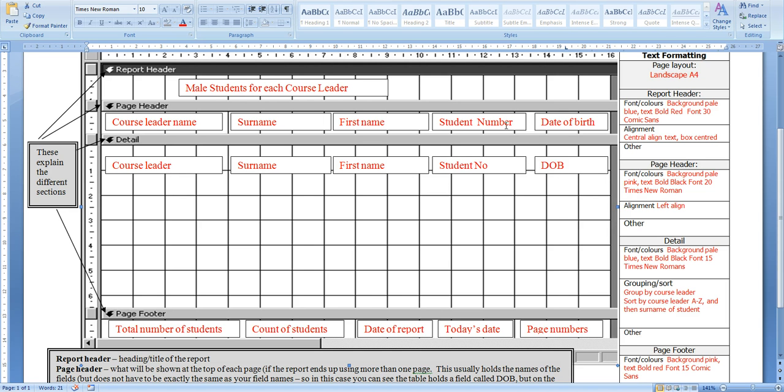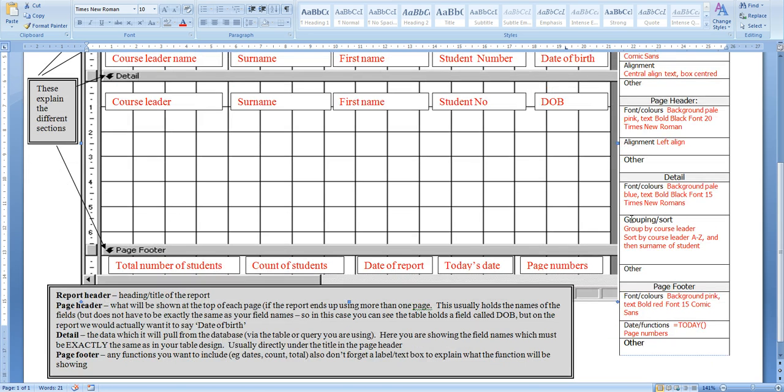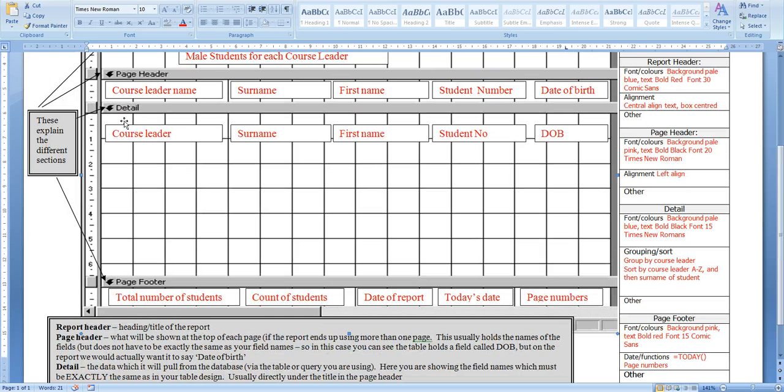Whereas above, what you see on the report as the titles can be anything you like. And then you can see here I've put, well, okay, I want to group it by course leader, so it put all the Michelle Hopkinson students together, all the Jane Collier students, all the Dave Johnsons, but then I'm also wanting it by surname of student, so I can see from that it would group all my students together, but it would sort them in surname order, etc.